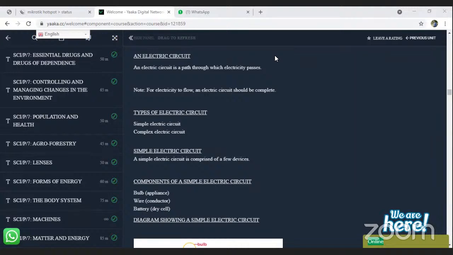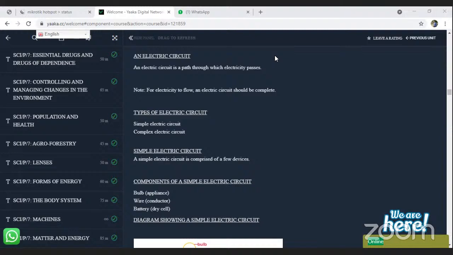So I was asking you to define the term electricity, and you had defined it. You said electricity is a form of energy. But when you leave it there, it means that the answer is incomplete. When we are marking, we just put there incomplete because it is not complete. So you have to complete it correctly. That's why I was telling you that for light, we say light is a form of energy that enables us to see.